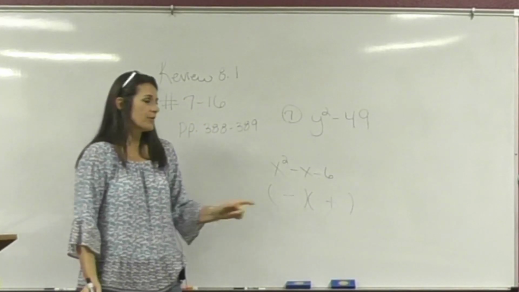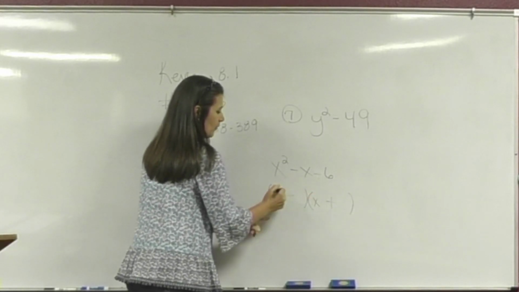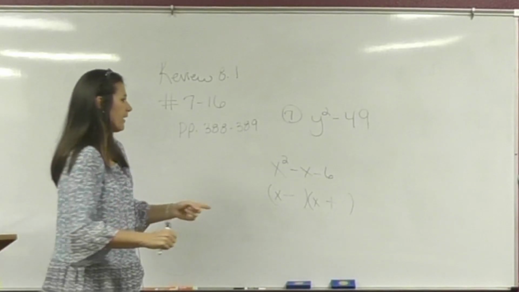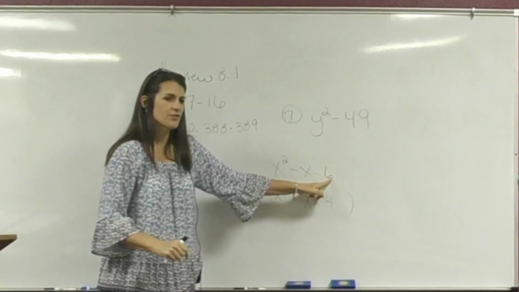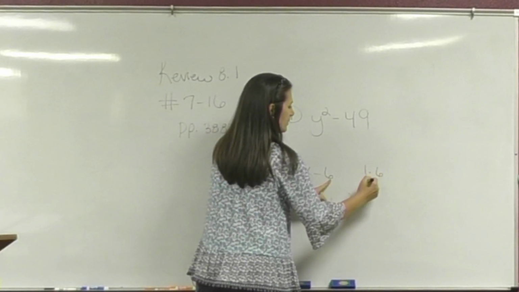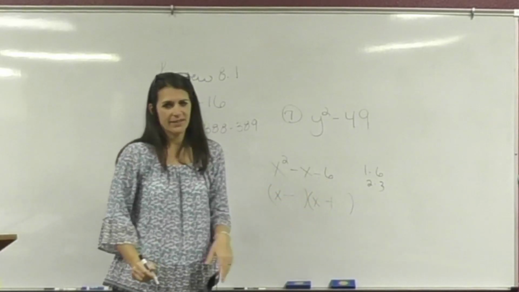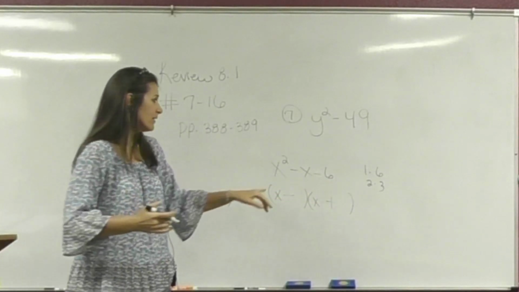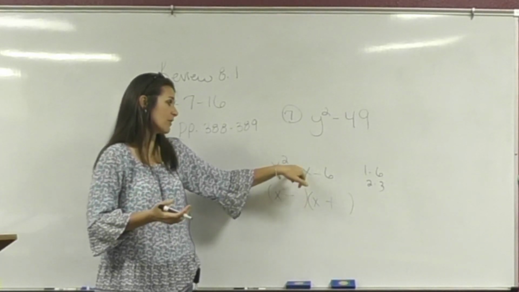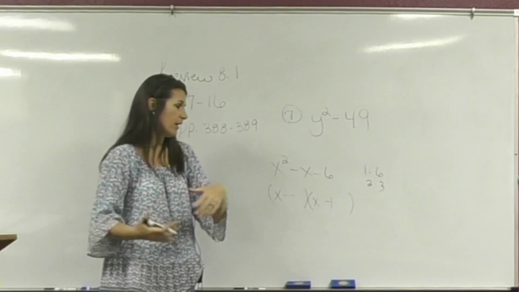So in factoring, I know that these have to be x's because when I FOIL these, there's only one way to get an x squared, and that's x times x. Okay. Now I'm looking for factors of 6. So here are my factors of 6. And since my signs are different, they have to subtract to this number, which is a -1, right? There's not a number there, so I understand that there's a 1 there. By virtue of the fact there's an x there, there's 1 there.